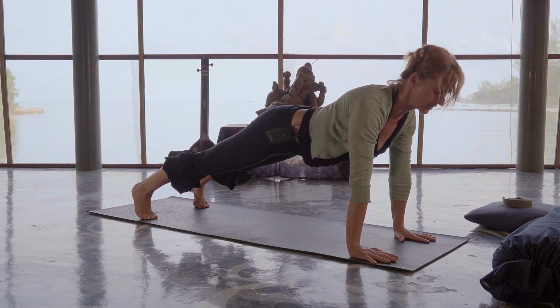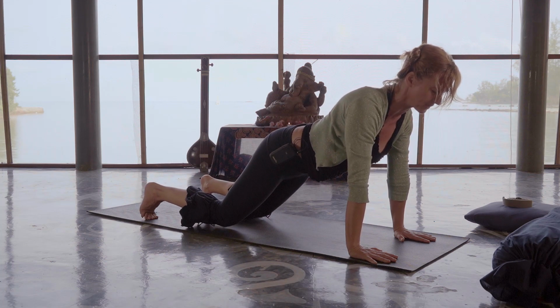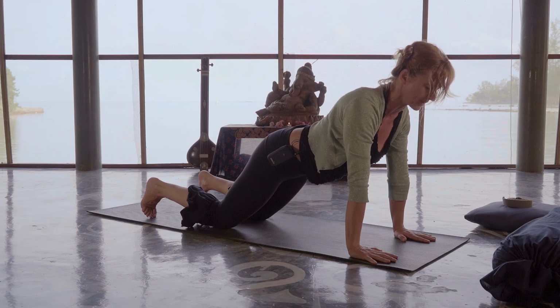Just hold in a straight line. It's quite demanding, so we're strengthening all of the muscles. And we're feeling maybe even the body shake a little. So let's drop the knees to make it modified.